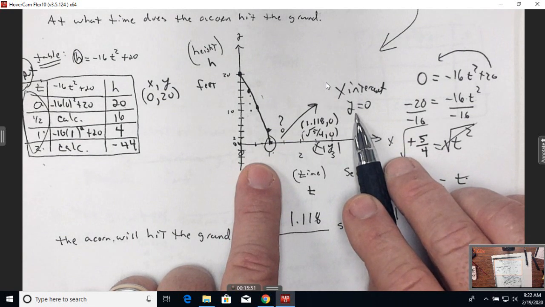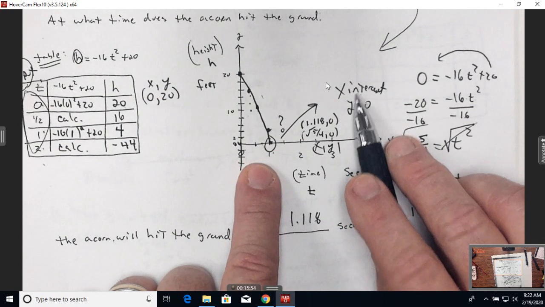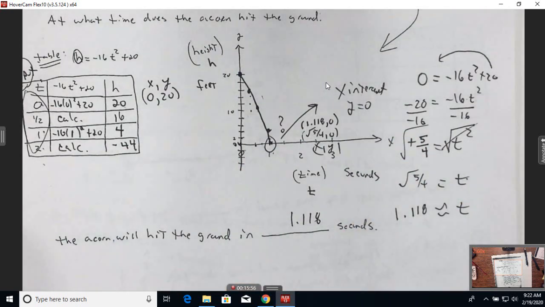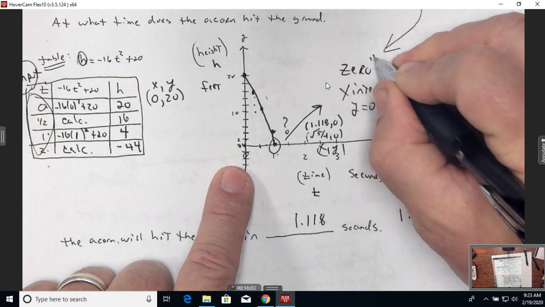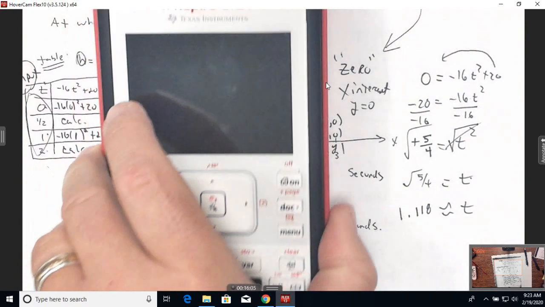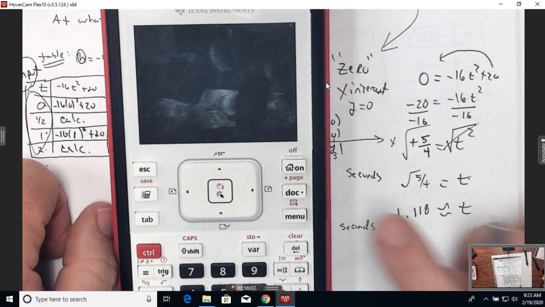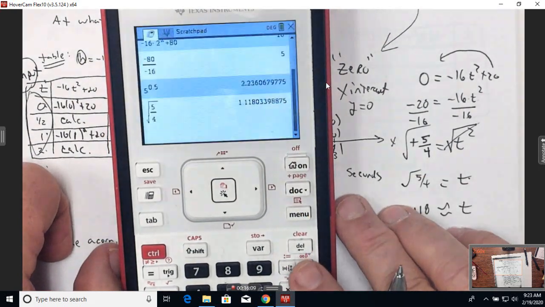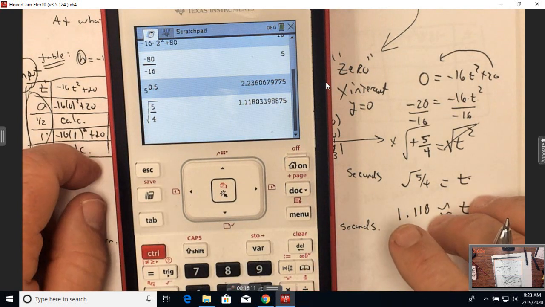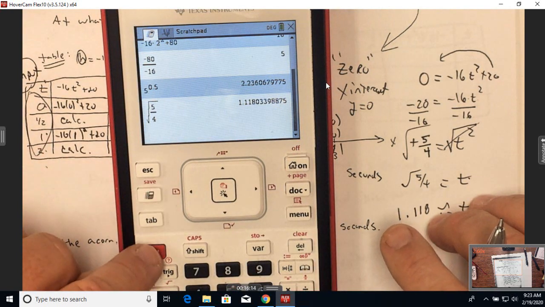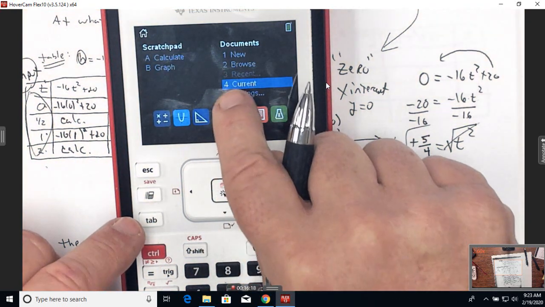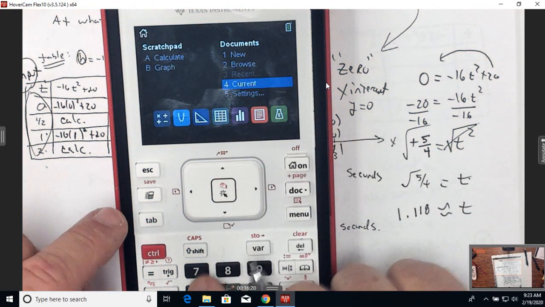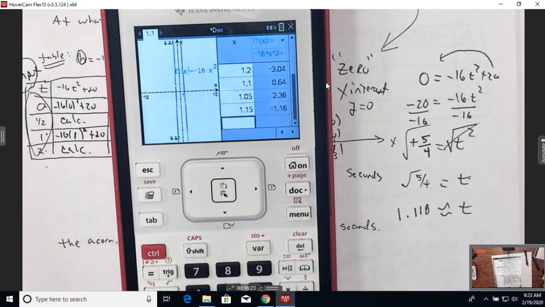But do y'all know another word for the x-intercept, or where y is 0? What's another word for where a graph crosses the x-axis? It's called the 0 of a function. Your calculator will tell you the 0 of that function that you already put in there. Watch this. Let's cut on your calculator. Go back to that graph. How do I go back to the graph? Go to your home page. Go to your current document that's open. So that's 4. So hit home 4.